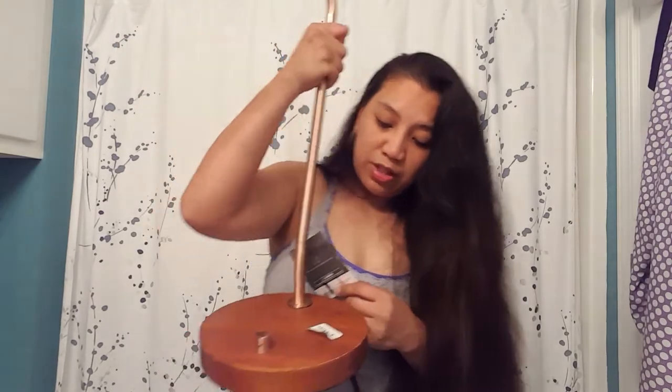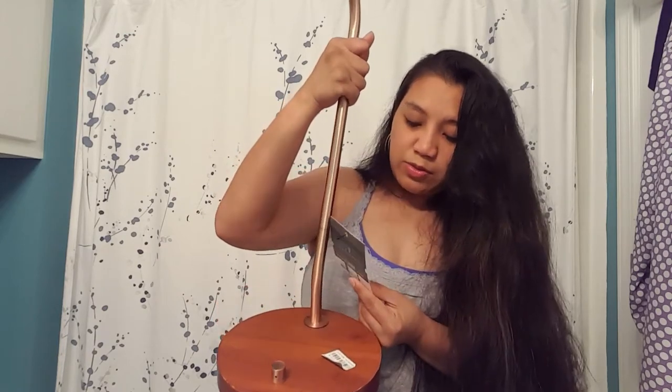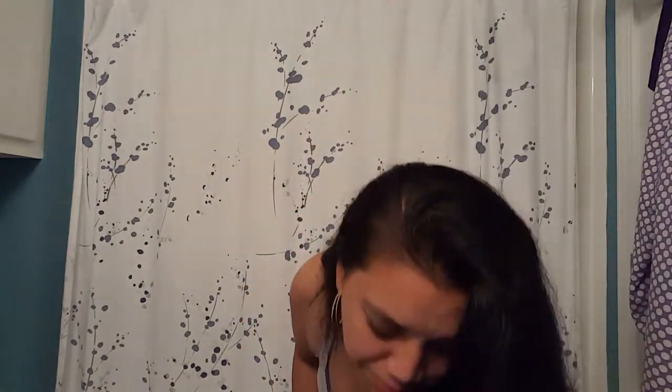I did pick up this other lamp — it's a table lamp, desk style, colored copper. This was $49.99, 90% off. The only thing missing is a clear globe that was supposed to go on this. I googled it online and it's supposed to have a clear light bulb that came with it, but it didn't. I still picked this up because I thought it was really neat and I think I could resell it. At $5, I could probably sell these lamps for $20 to $25 online.